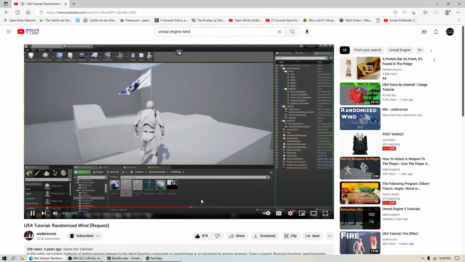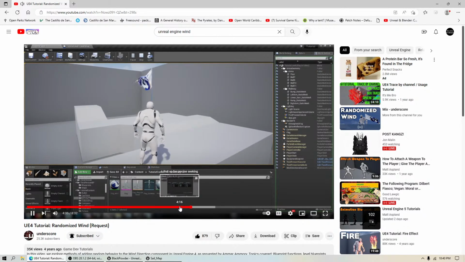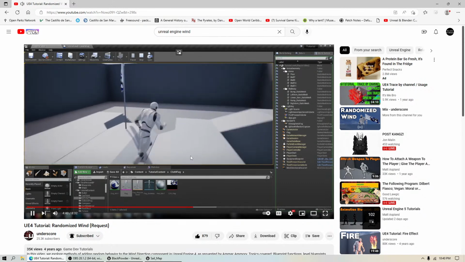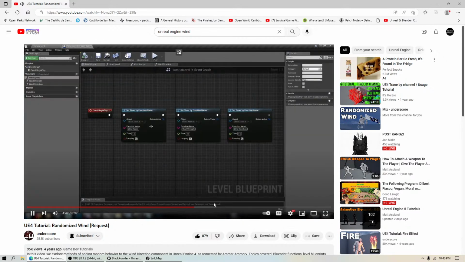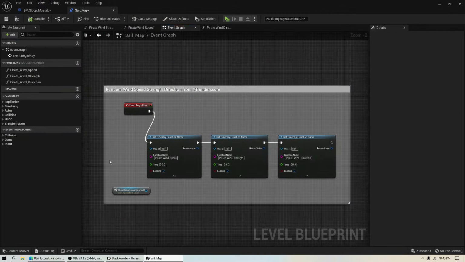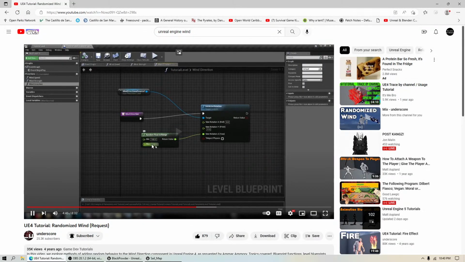So now, changing direction, like in a snap, like in one single frame. See, it sort of kicks around like that. Not very realistic, but we can smooth that out in a few different ways. For one, if we go back to our wind direction function, we can just change these values to be more narrow.